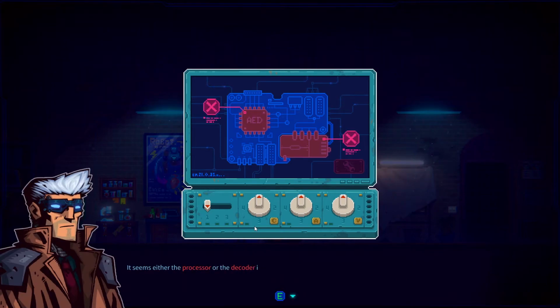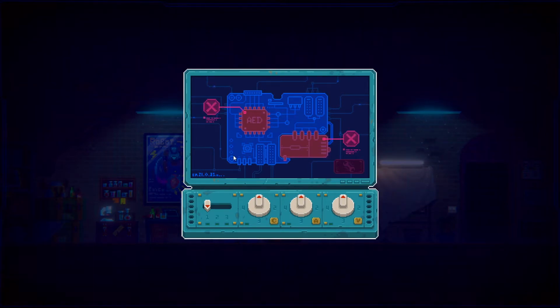It seems either the processor or the decoder isn't working. I remember seeing a processor on the first floor. There are no more decoders left, but it might be possible to get one from other household appliances with a dismantling tool.